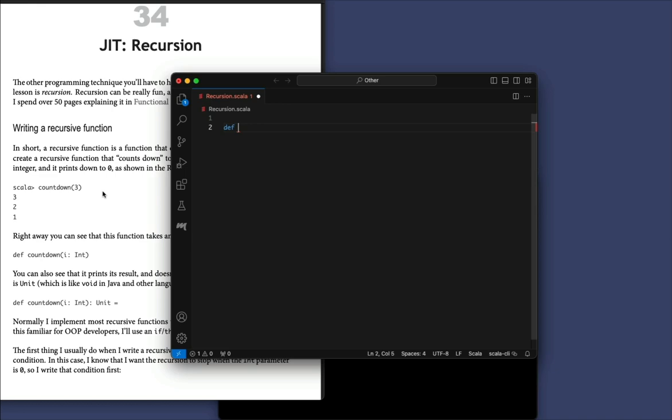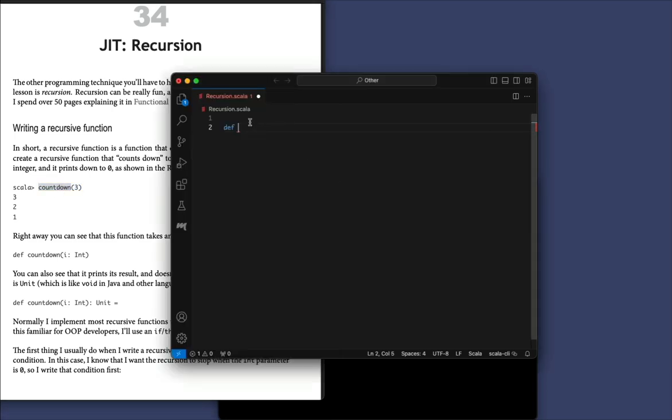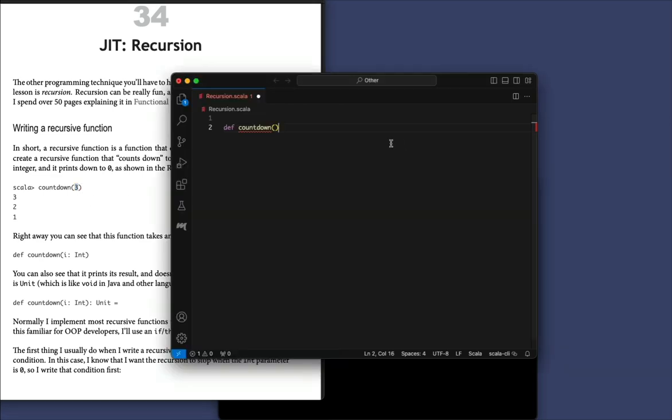And the first thing to note here is I'm going to go back to that approach we used with word count, and I want to look at this code right here and say, well, the first thing I know is that countdown is a function, of course, so that's why I'm coming over here and creating a function named countdown. That's the first thing that's obvious from this code right here. And then the second thing that's obvious is that this takes one integer parameter as the input value. So as I'm sketching this, I want to take one integer value right here.